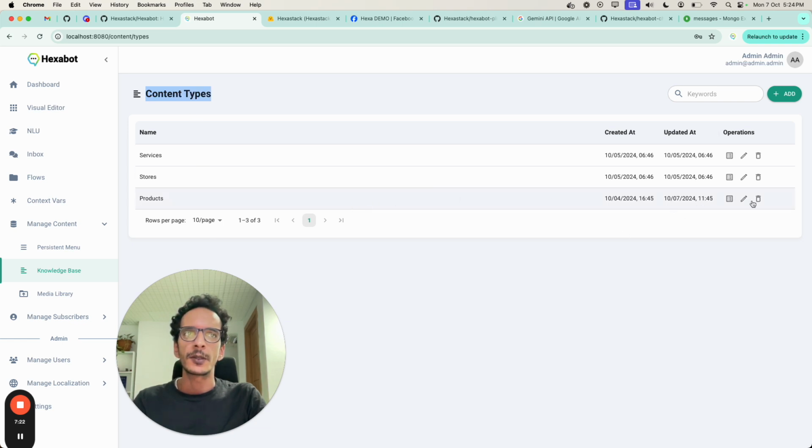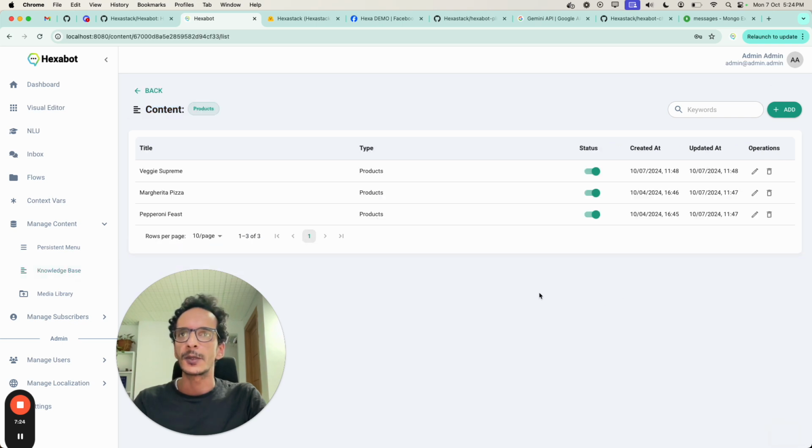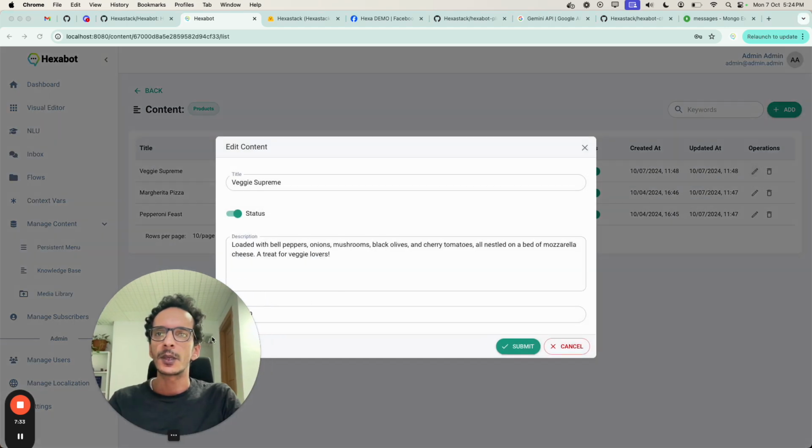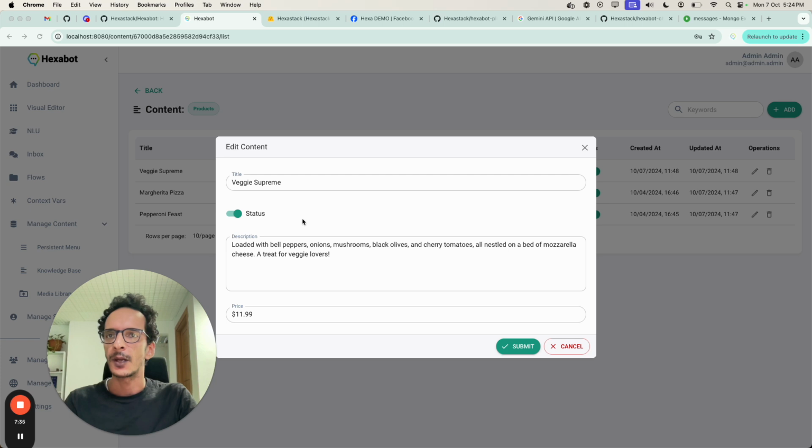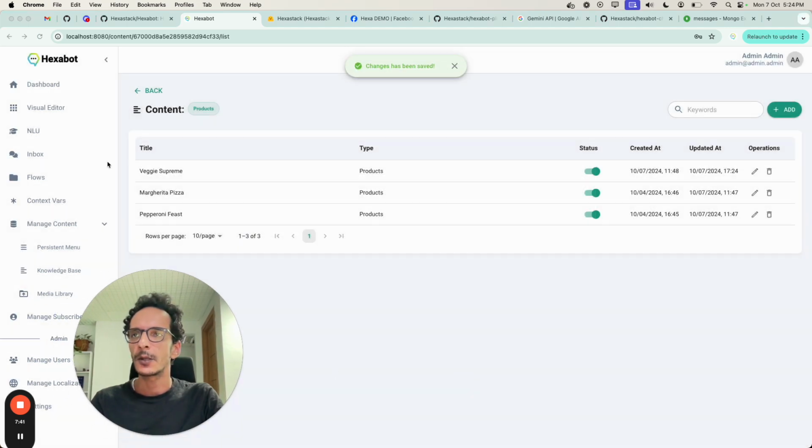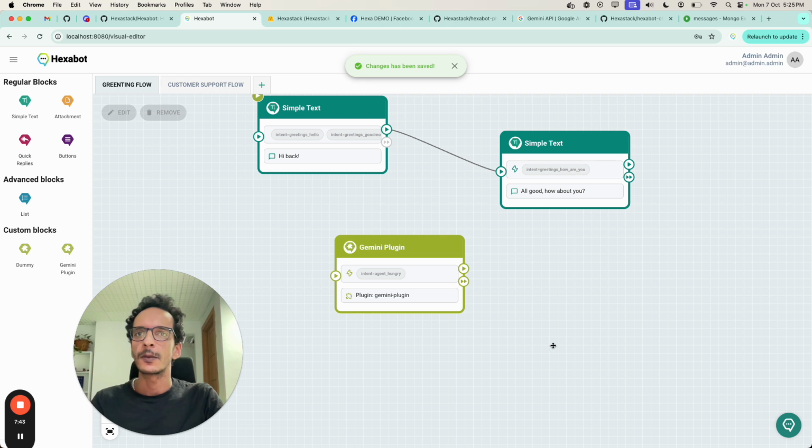And for each content type, you can have documents or content. For instance, we have products, and the product is pizza. For each product, we can define attributes like title, description, and price. That way we provide some information to our chatbot so that it can answer the end user's query.